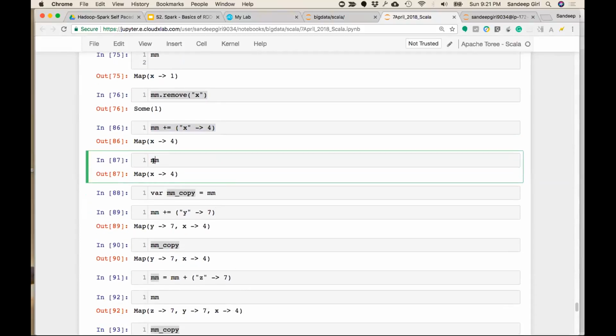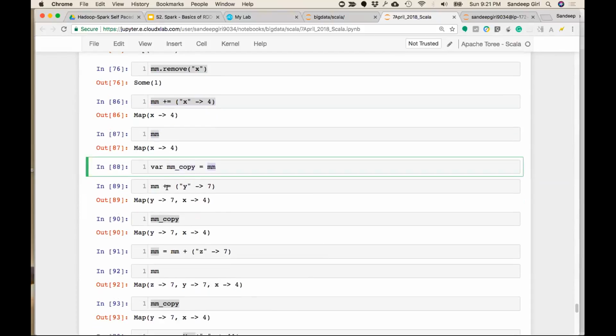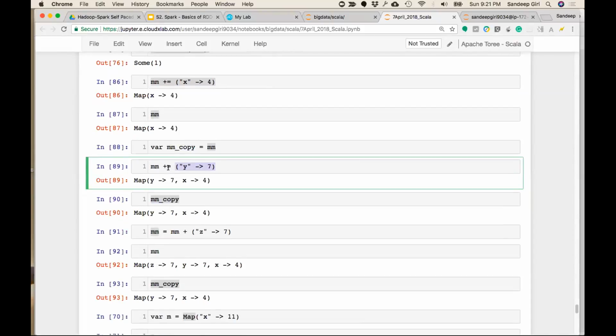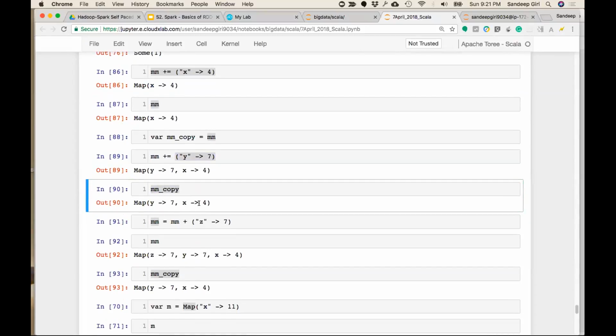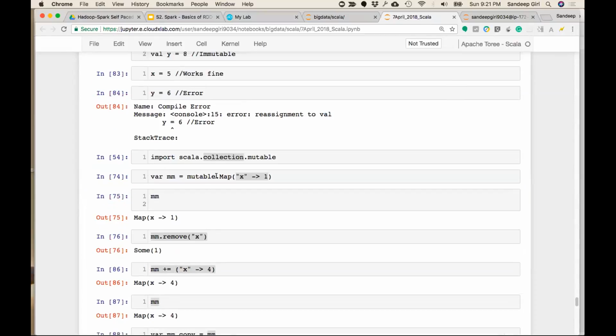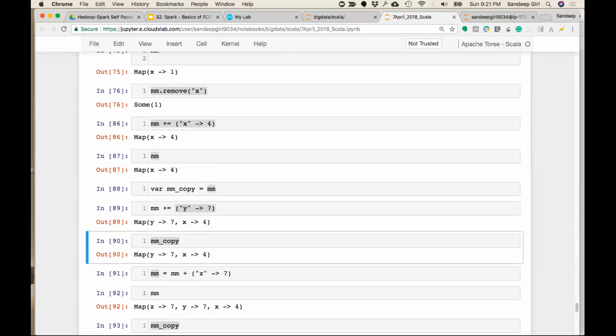Then we kept a copy of this aside, and to the older value we added y. Once we added that, the older copy, the one before adding, also got updated. That's what I was trying to demonstrate in the case of the mutable collection, the mutable map.